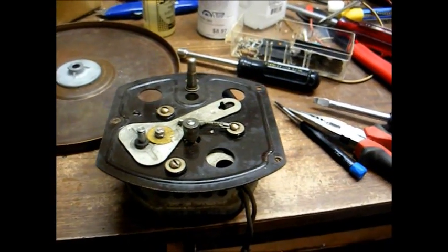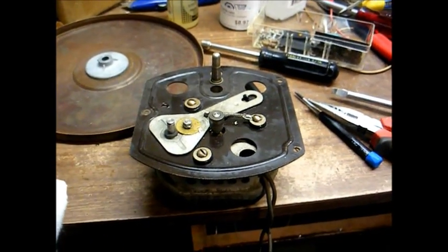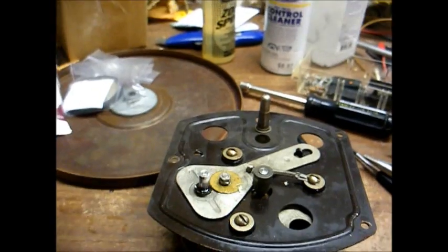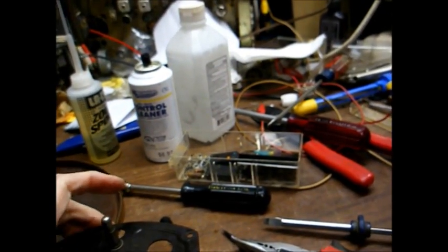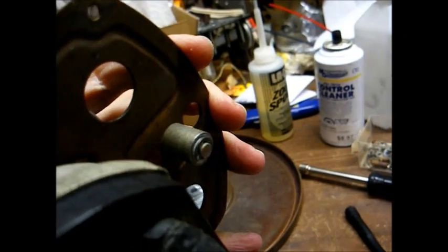Okay, we have everything reinstalled except the idler wheel. I'm now cleaning the motor capstan. The way I'm doing that is obviously I have the motor powered up, and I'm using a paper towel dipped in alcohol, and you can see the junk that's coming off the motor shaft. And on the idler wheel shaft, I like to use a mixture of white lithium grease as well as a drop of Zoom Spout oil, and I use the same mixture for the spindle here, which is held in place by a clip under here.